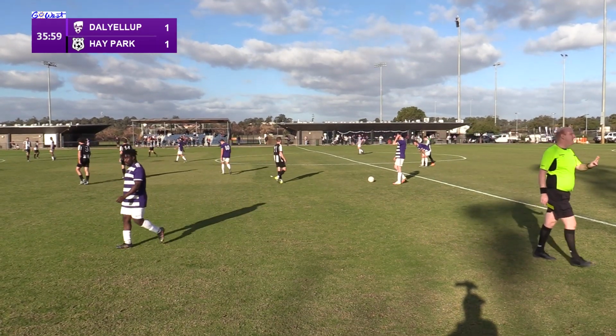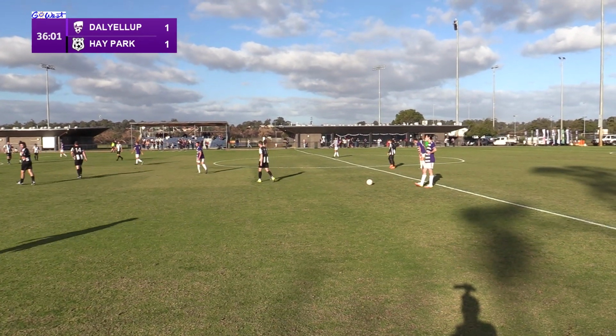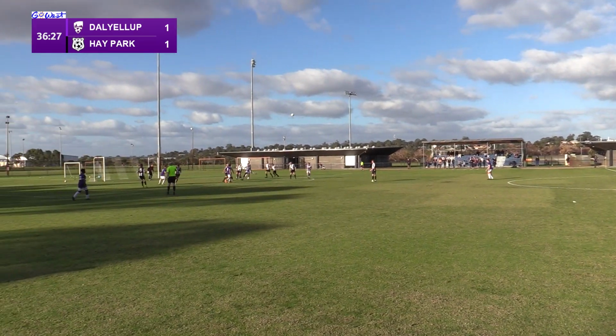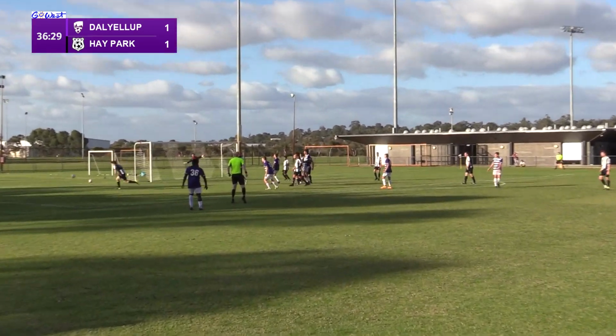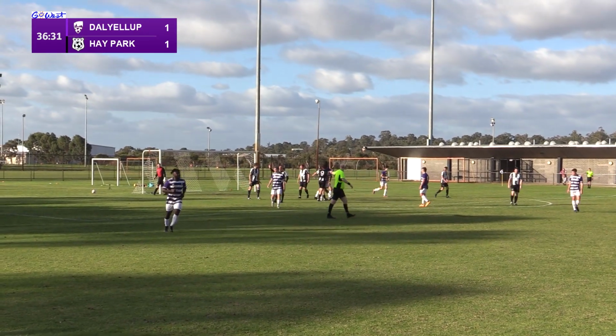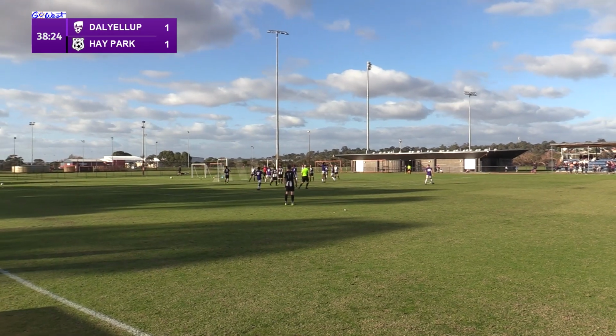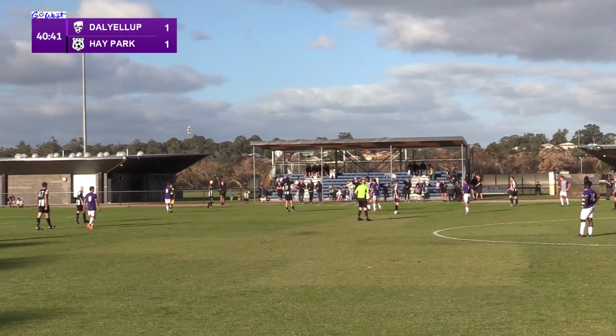At this point, I think their coach was getting a yellow card for talking at the ref too much. Not quite sure. Didn't catch it on camera. Free kick from Dylan. Puts it into the box. Another chance on the header from Ben, but couldn't quite find it goalways. Corner now. Costa puts it in. A good chance there from Sam. It just goes wide of the post.